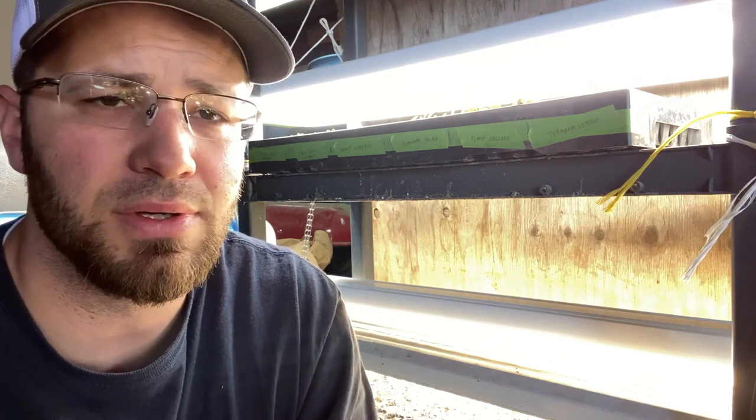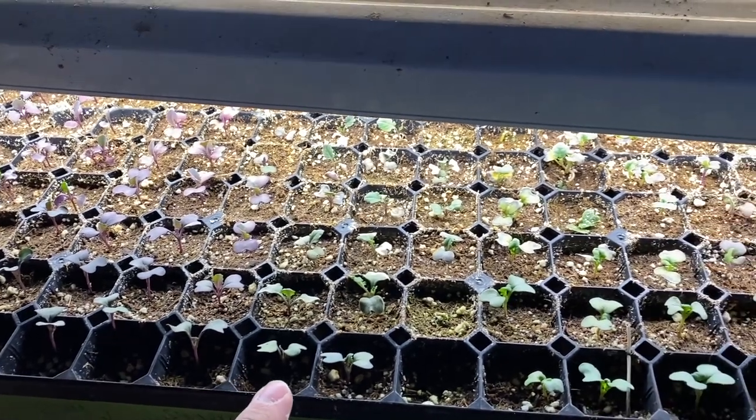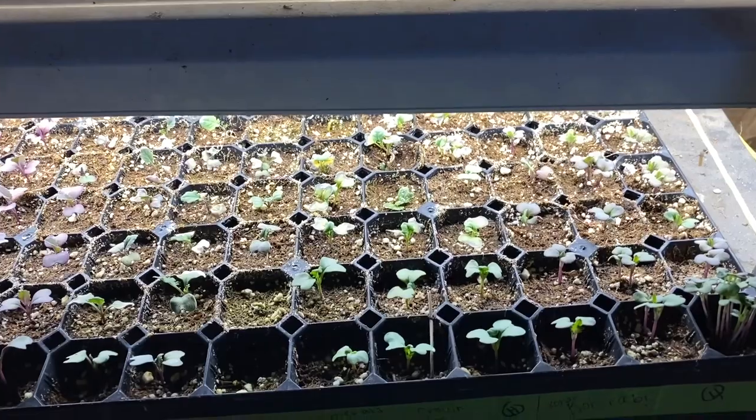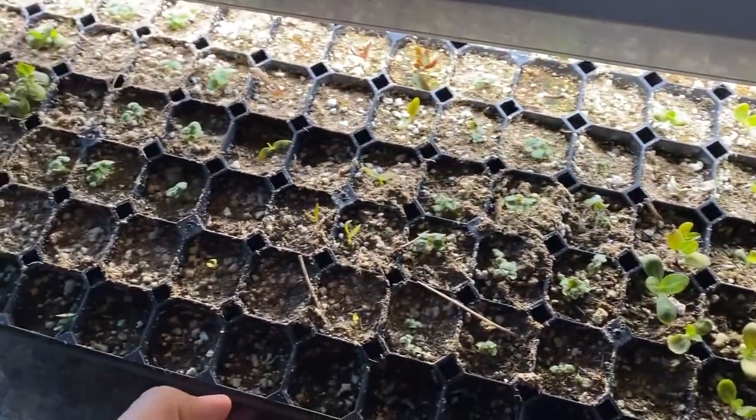Benefit of having the grow lights is that you keep light on them 24/7. They're not out in the elements, and so they're not drying out. They're not getting too wet. They're just staying. The environment is right for the seedlings.